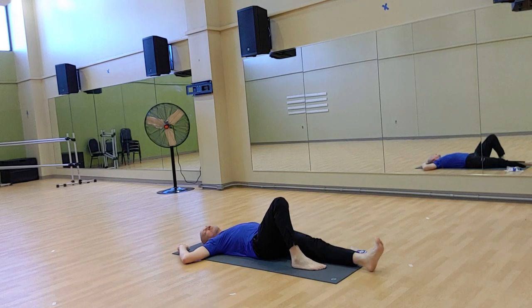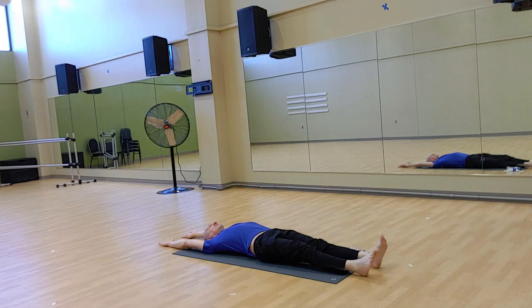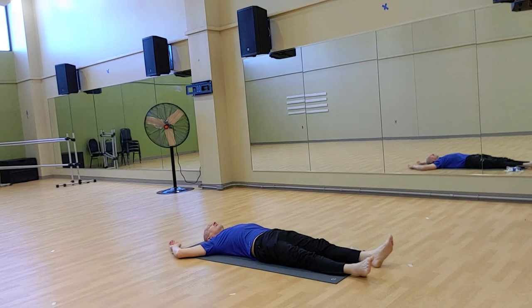All right, take a full body stretch. Arms straight out in front of you on the floor, above your head, feet straight out, and then just relax and let everything settle for two breaths.